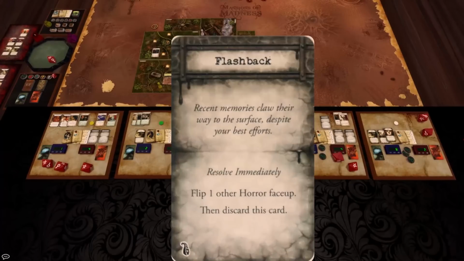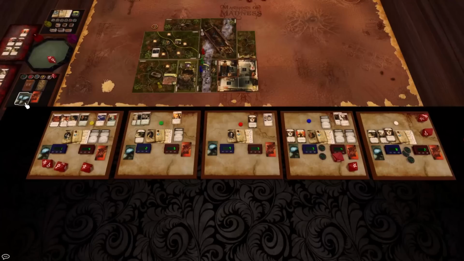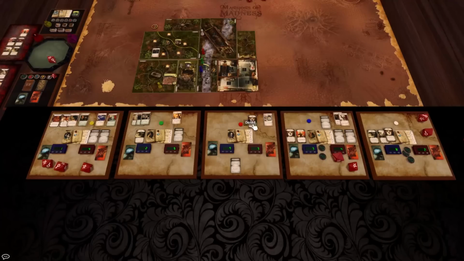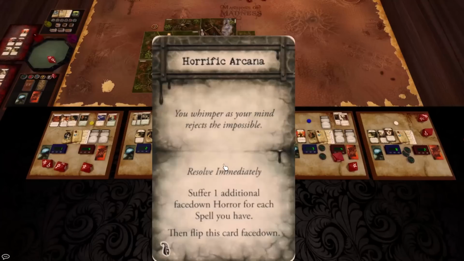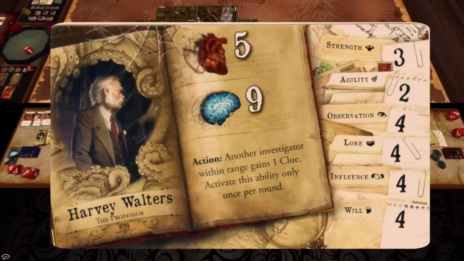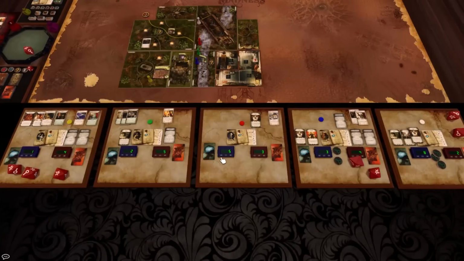Flashback. Flip 1 of the face horror, then discard this card. Shuffle that one back in. Shuffle this one. Suffer 1 additional face down horror for each spell. He has no spells. Okay, so that's 1 horror we've gotten. 2, minor shock. And 3, minor shock. So that's 4 off 9. Bam.